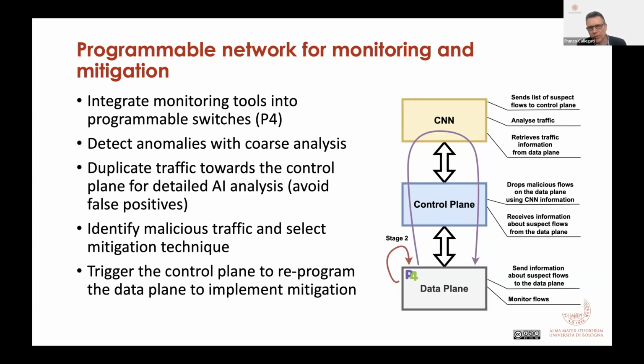So what we did is we implemented simple monitoring functionalities directly in the data plane using P4, and only in some specific cases, when something anomalous was detected, we triggered the data plane to pass the data to the artificial intelligence in order to have a more detailed and more refined analysis of what was going on. Again, the goal was cybersecurity, in particular distributed denial of service attacks.